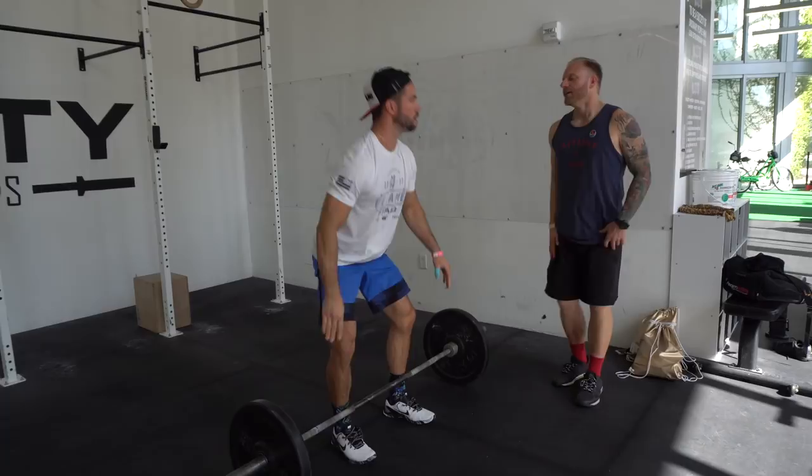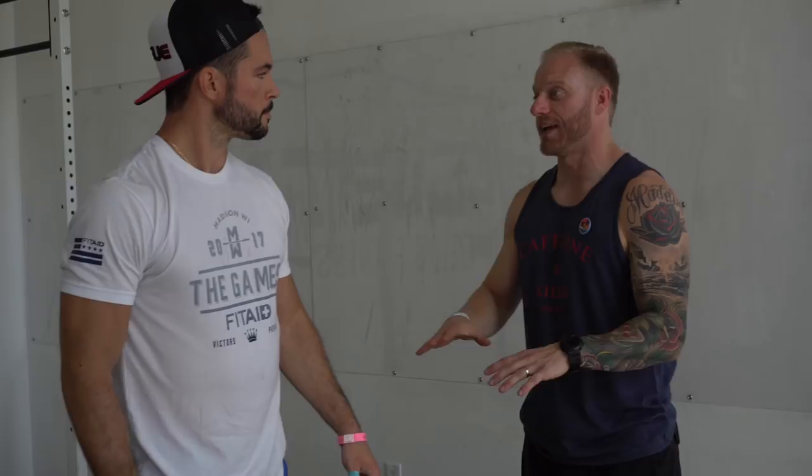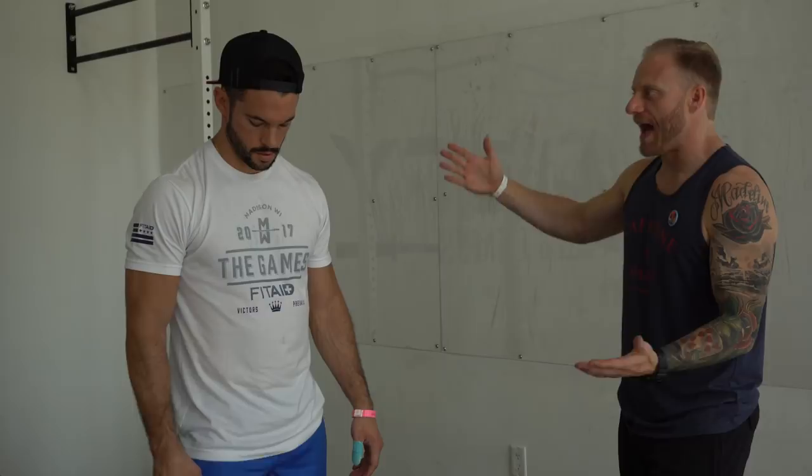See how that's like a different feeling? So that's what the first pull, coming off the floor, should feel like. It's gonna feel heavier that way, off the floor, because you're using your quads and not your butt much. But it's gonna feel better above the knee, and that's what really matters, you know what I mean? So you're putting yourself at a little bit of a disadvantage off the floor to be at an advantage when it matters, okay?